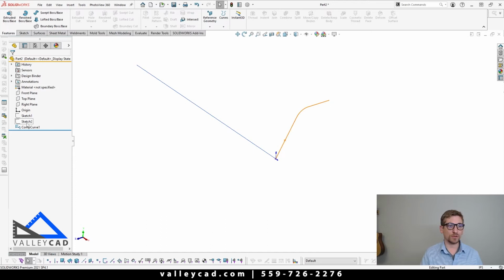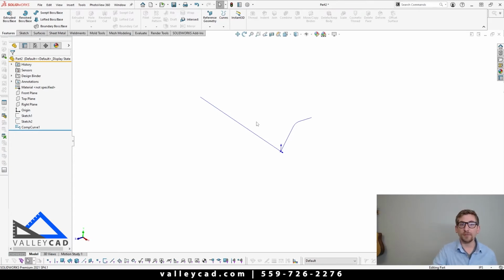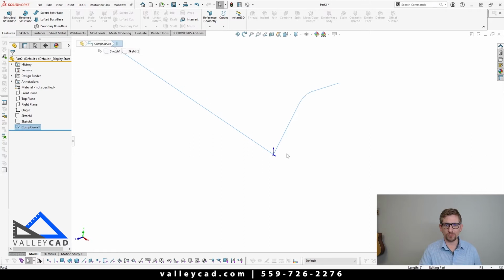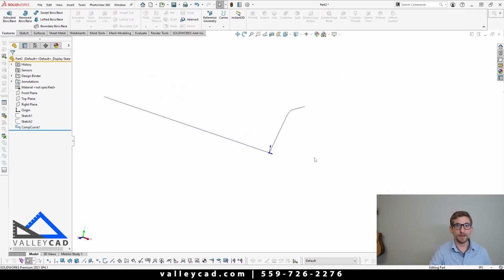And I made sketch number 2 on my right plane, by the way, and I made sketch number 1 on my front plane. Okay, so now that we did that, we could see that SOLIDWORKS came in and made this blue looking entity that's coming across here. So we just made kind of a complex geometry from two simple 2D sketches.